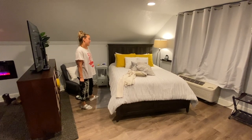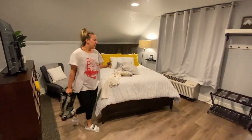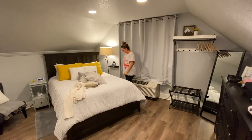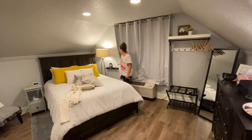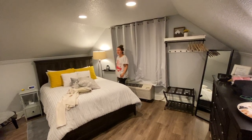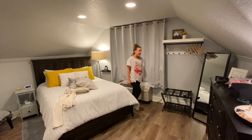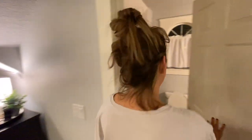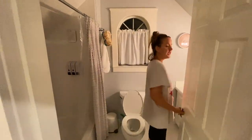bedroom area, which, you know what I love? I love these, they're more so for pictures, but they can work really well as a nightstand if you don't really have the area for it. Then they have your little situation over here, and then they have a bathroom in here. Pretty cute, kind of standard.